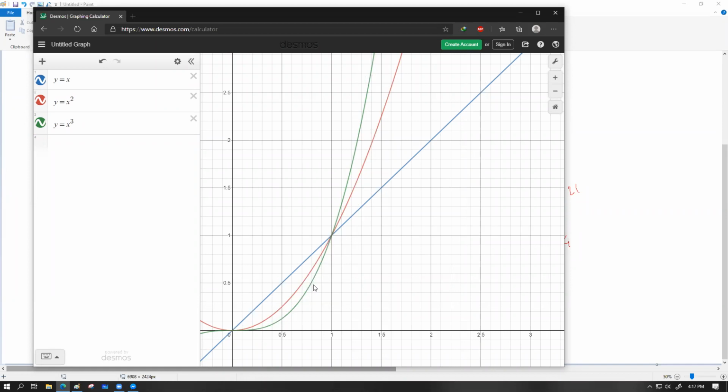For example, the green segment is below the red segment, which means, try to understand, for a value of x equals 0.5, this red line represents 0.25. If you wonder how, here is the 0.5 x value and here is the 0.5 y-axis value. For the red graph, which is y equals x squared, x equals 0.5 reflects on the y-axis as 0.25, because 0.5 squared gives you 0.25. 0.5 cubed gives you 0.125.